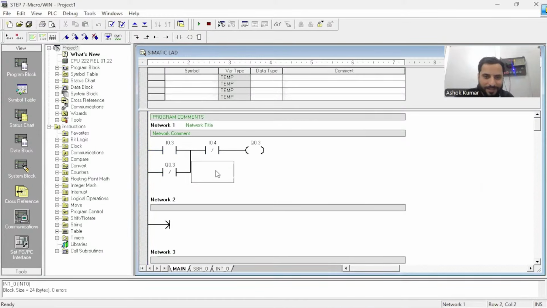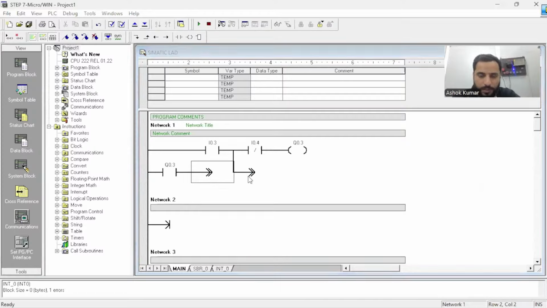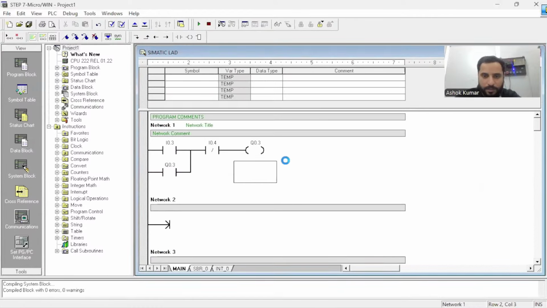Okay, we made a mistake. It should be NO Q0.3. Download error. We have not connected this. Yeah, now it's done.